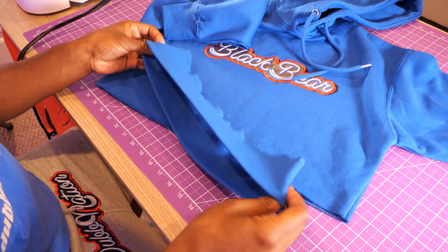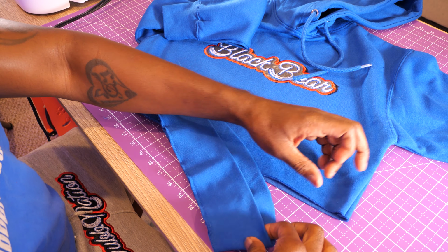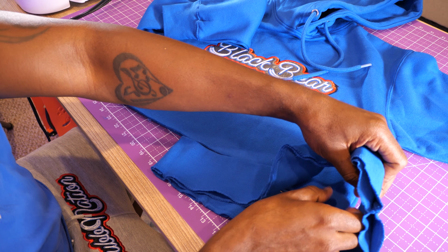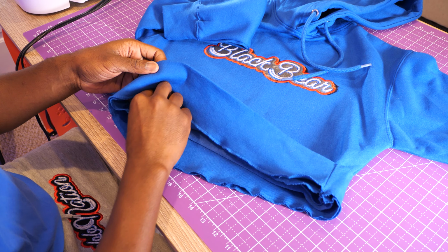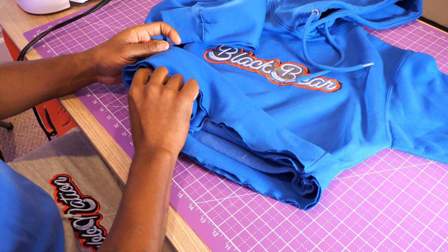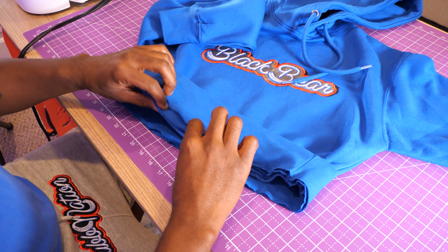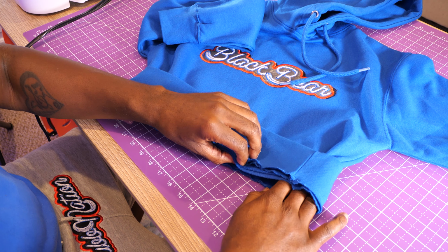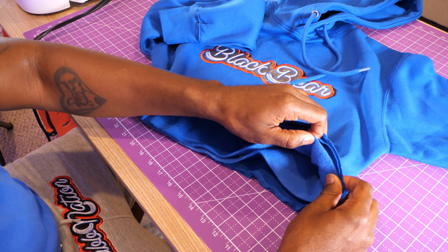So I'm going to flip this inside out. I'm going to take this and put it on the inside of this right here. Look what I'm doing. Inside of here, and I'm lining it up with this seam right here. I'm putting it underneath, and I'm lining up all the unfinished edges. I'm just going to lay that flat and line up all the unfinished edges. See? So this end matches up with this end right here. This is the inside of it.